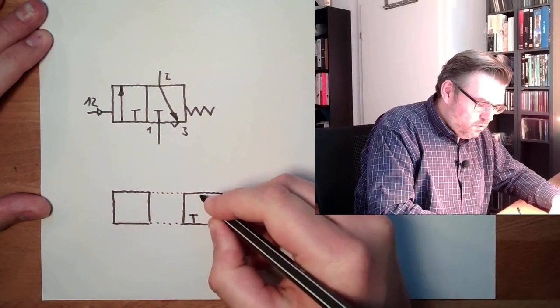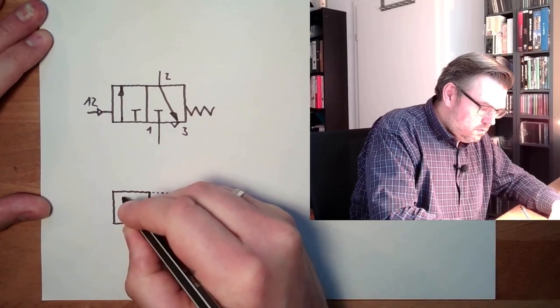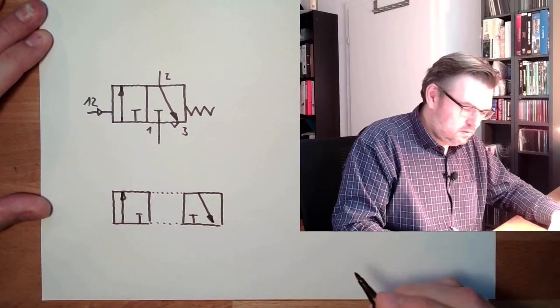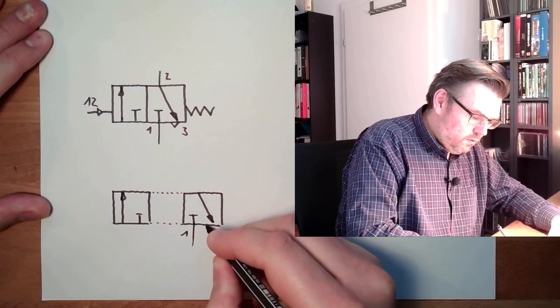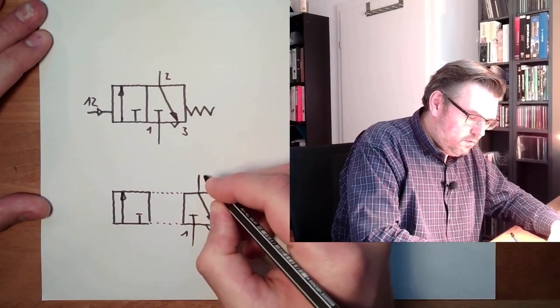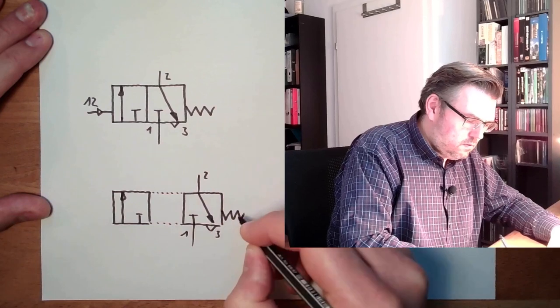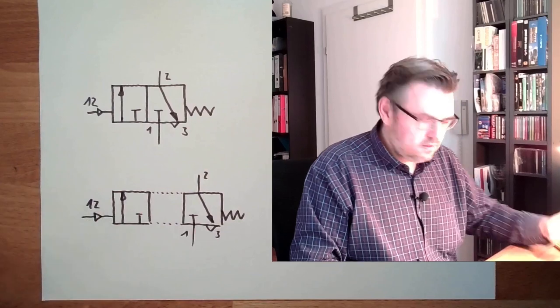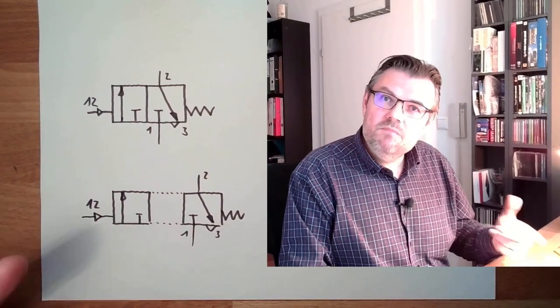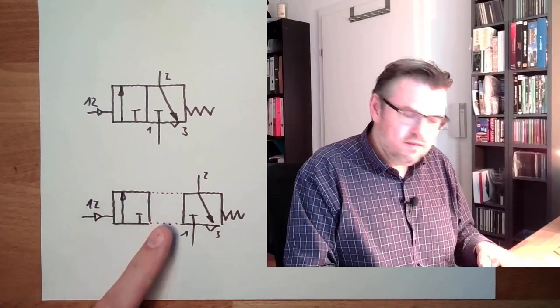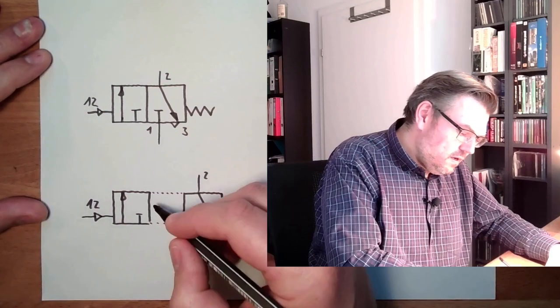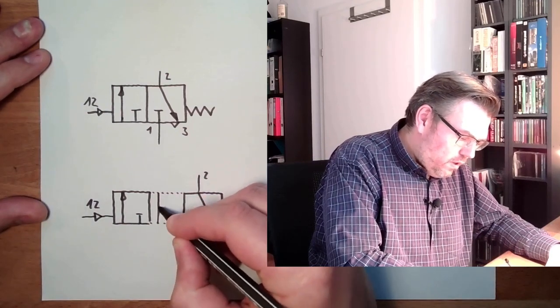These are the two stable symbols. So here we have one, we have three, we have two. Now what is this? This is the intermediate. This is the intermediate state when switching. So here we all have interconnected.